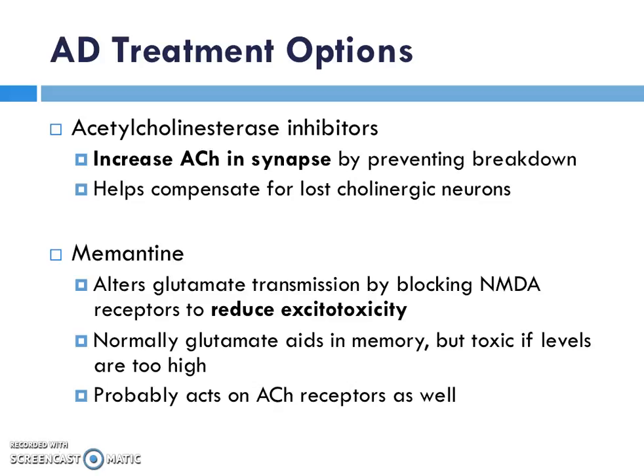And so you'll recall when we went through the glutamate systems, we talked about a couple different receptors. We talked about an AMPA receptor and an NMDA receptor. They both respond to the neurotransmitter glutamate, right? And we had talked about amplification and NMDA being an important channel that gets opened in order to trigger a cell to fire. Now, the problem with overactivation of glutamate is that it can actually cause excitotoxicity.